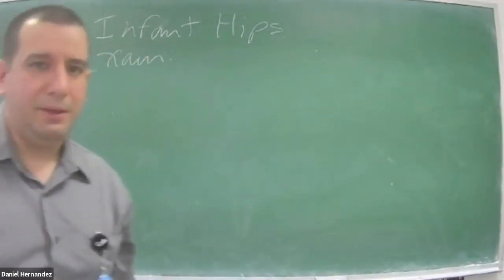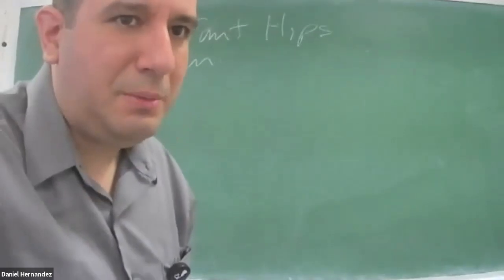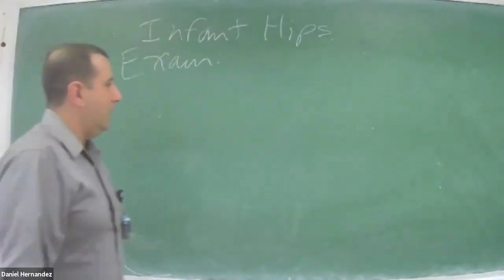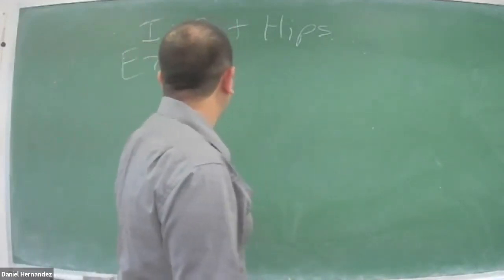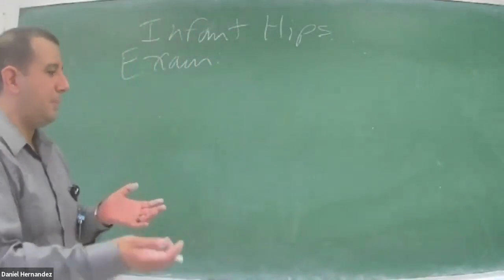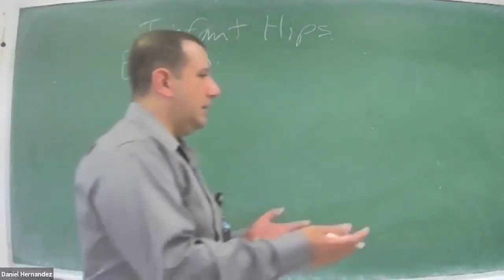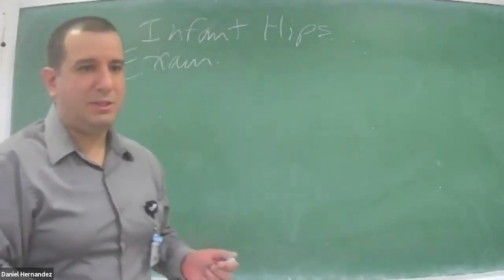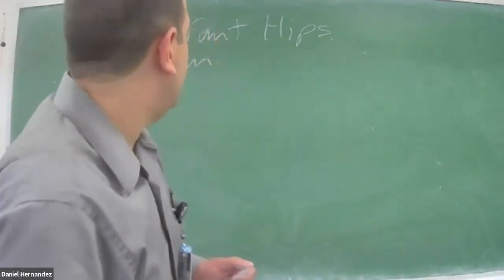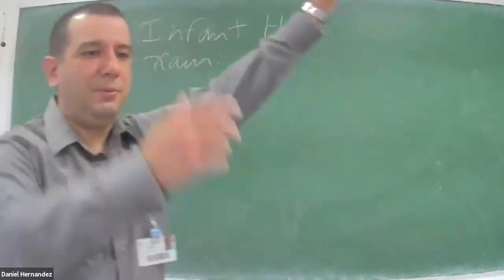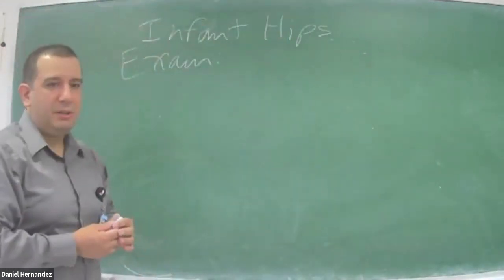So this is where we come in now. So, this patient's baby's been evaluated. They have risk factors. Say they were breech birth. During an exam, maybe the doctors heard a hip click or they noticed some of these signs. There's one leg appears longer than the other, knees lower. They see those skin folds. They're suspecting the possibility of a hip dysplasia. They'll come to our ultrasound department for the hip examination.